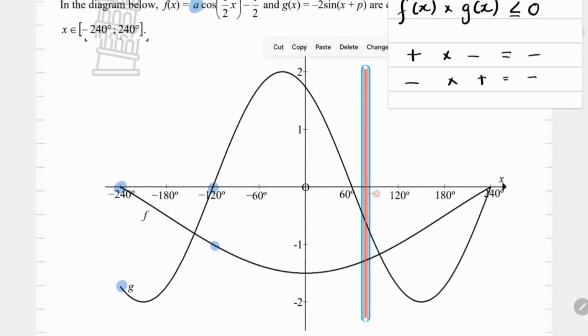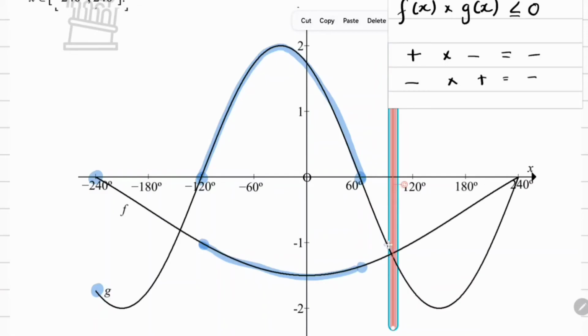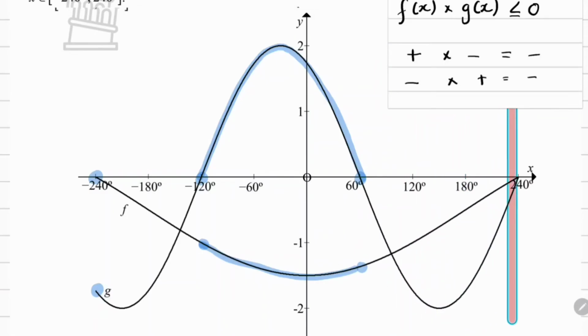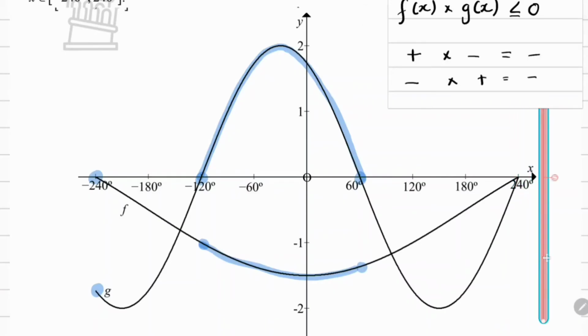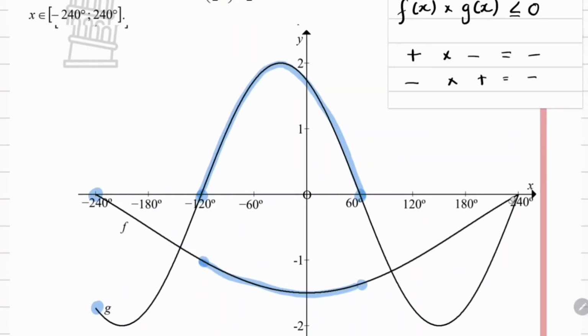So let's mark that one that just worked out. We see that all through here till the positive 60, right? All of this worked. So we're definitely going to include that. All of that worked. And if you keep going on, you see that here they're both negative, still both negative, still both negative, until we get to 240 degrees. At 240 degrees, they're both equal to 0, which we can take because when you multiply the y values, they must either give you 0 or be negative, so we can take that as well. So there, these are our solutions.